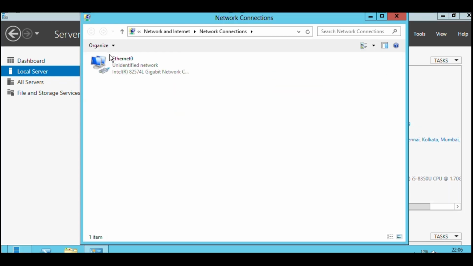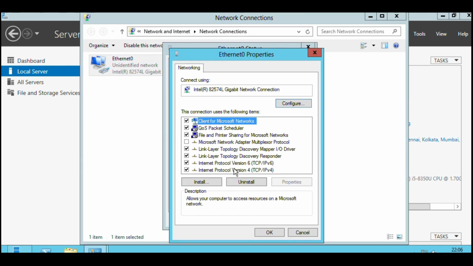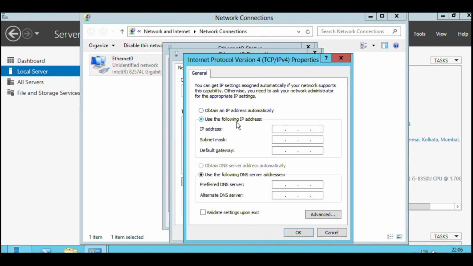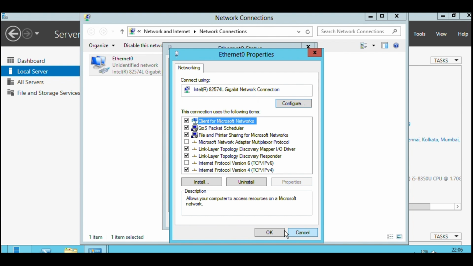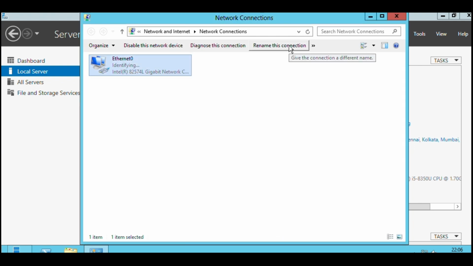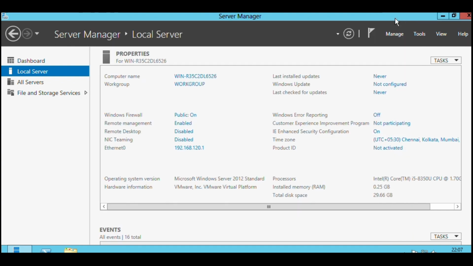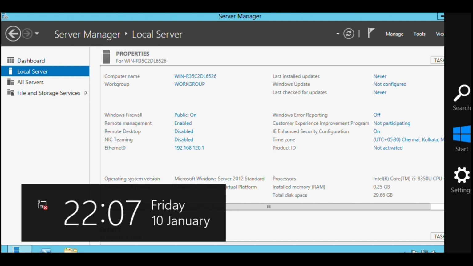Change the IP address. Restart the server.